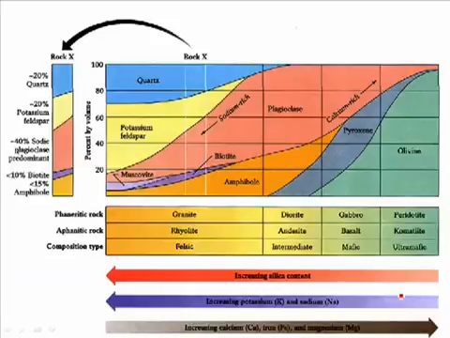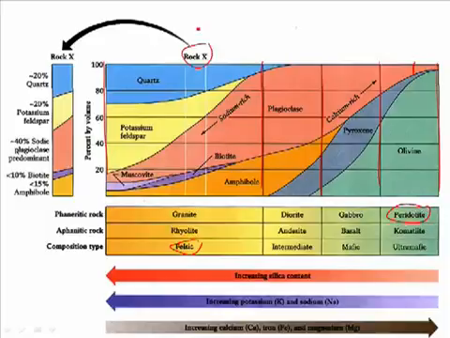You can see 4 different columns. The largest column is the felsic column, and then you have an intermediate column, a mafic column, and the ultramafic column. Now, if you had a rock that was about 90% olivine and only 10% of the calcium-rich plagioclase and maybe a little pyroxene, that would be an ultramafic rock. What rock would it be? It would be peridotite.